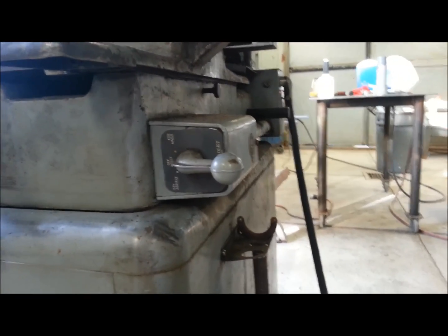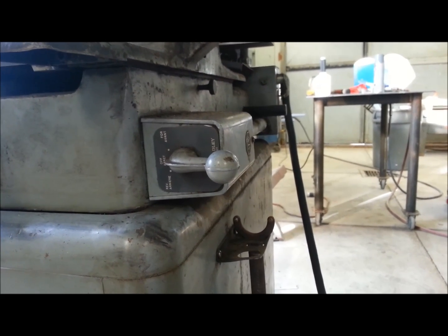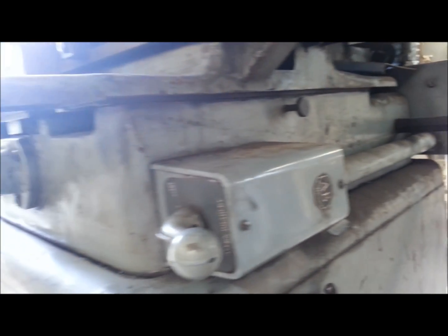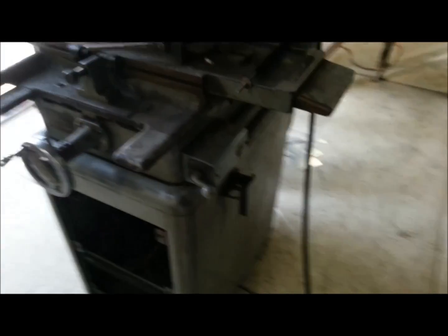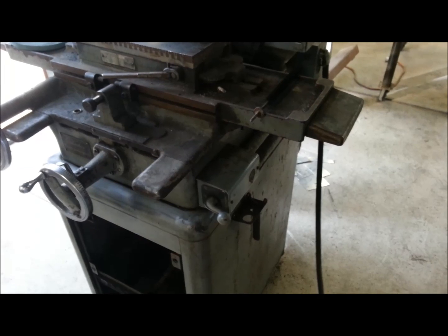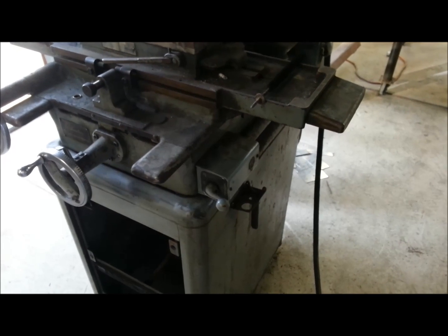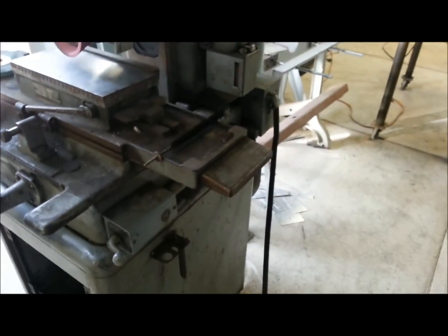So those are my two questions: one is about the Bijur oiler, and the other is why on earth would you want to run a grinder backwards? That kind of looks factory to me — it's painted gray and blends right in. Here's a clue though: in forward it runs the dust collector and the grinder; in reverse it runs just the grinder. So in reverse operation it ignores the dust collector — that's the way it's wired from the factory.